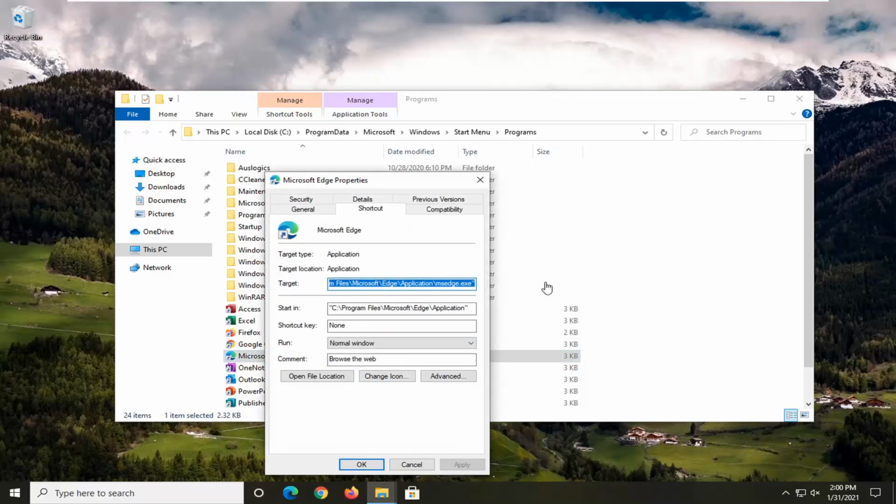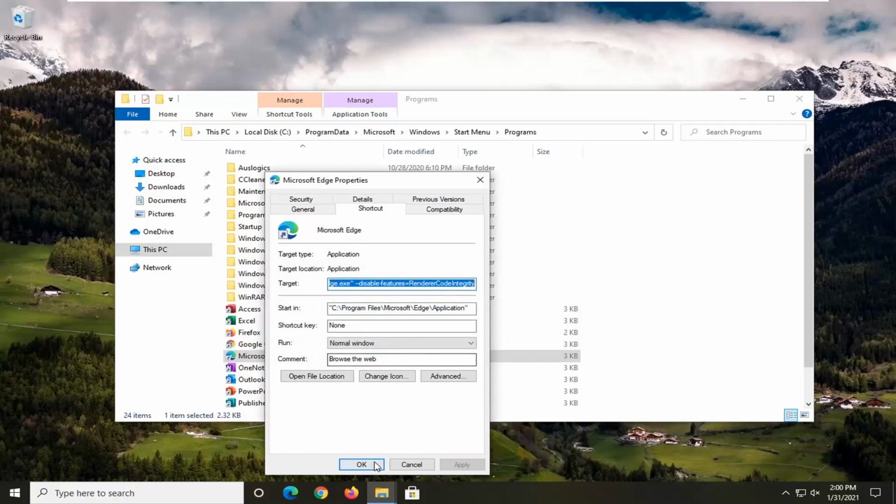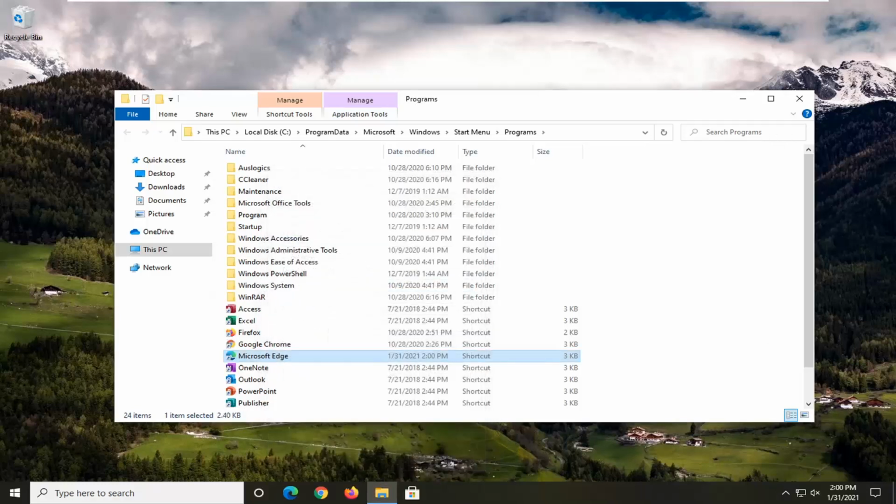Right click on the shortcut in here and you want to select Properties. Now, after the Edge at the end here, you see the Edge and then there's a parenthesis. You want to go one step beyond that, so do a space and then paste in a path I'm going to have in the description of the video here. It starts with -sign disable. Again, after this end quotation mark, you'll have a space in here and then paste in exactly what you see here. Then you're going to select apply, select continue, and then select OK at this point.